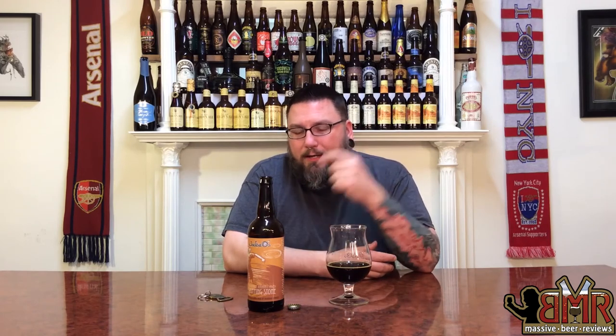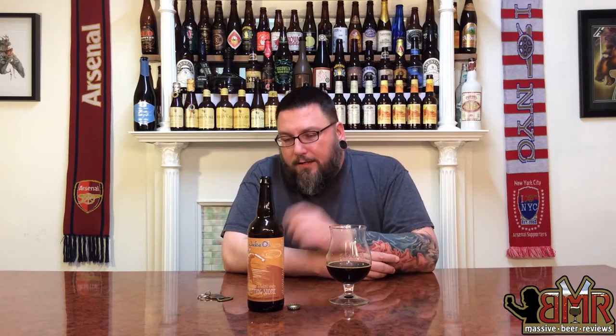Rating-wise, I'd probably give it like a 92. It almost sounds like I'm giving it a negative with how much bourbon is in there, but it's not off-putting even though it is powerful. For me it's a pleasant flavor profile, so I'm going to give it a 92 because I like it that much for what it is. But if you go into it expecting just a Belgian quad with a little bit of bourbon going on, do the opposite — expect a bourbon barrel-aged beer with Belgian quad-y notes. Availability and value, I'm going to give a big N/A on it, because you can't get it in this area. I've never seen it here — I got it as a gift from somebody who traded with somebody.